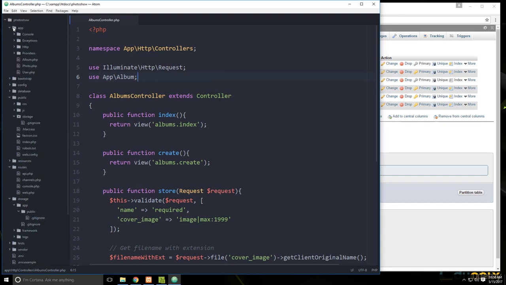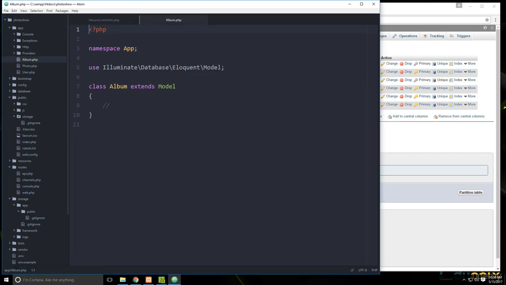So let's go up here to our app folder and open up album. Okay, so this is the model, and this is going to have a relationship with the photos table. So right here, let's go ahead and say public function photos.